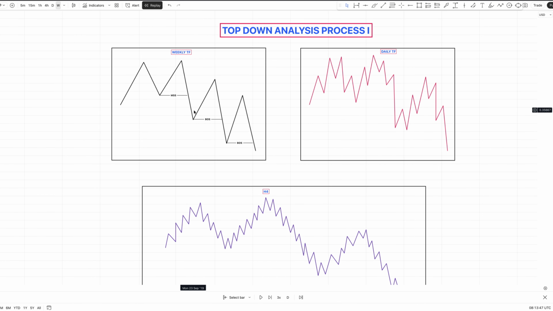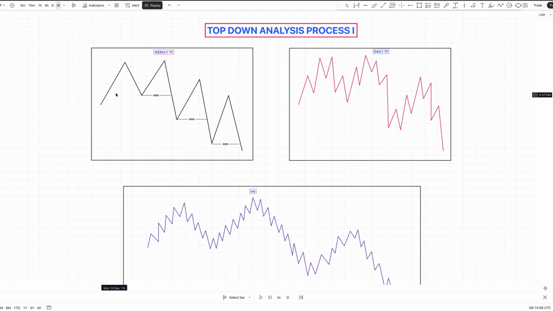And then if you jump to the daily time frame, the structure is going to be a bit noisy. You're going to see the structure a bit different from the weekly time frame structure. That is why you see this one, we just had a shifting structure, break of structure, and another break of structure. But when you come to the daily time frame, you're going to see that on this single movement, we have two swings on the daily, right? This is the weekly swing, and then on the daily, we have two swings.